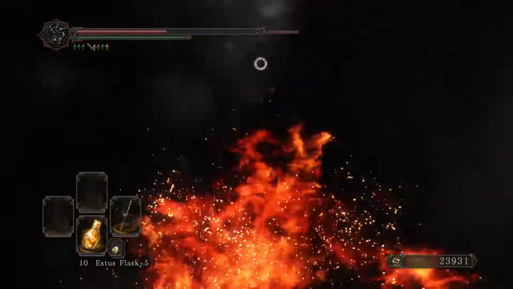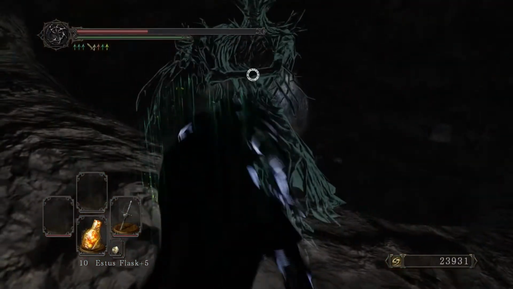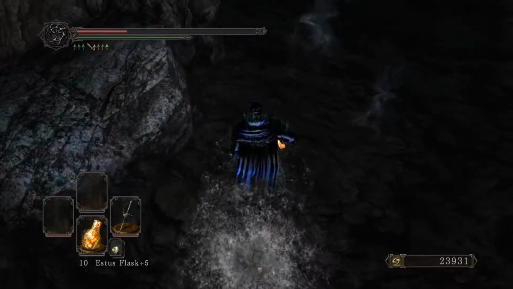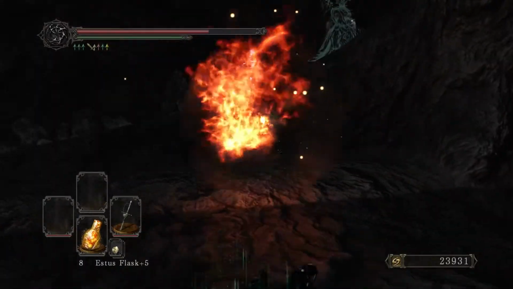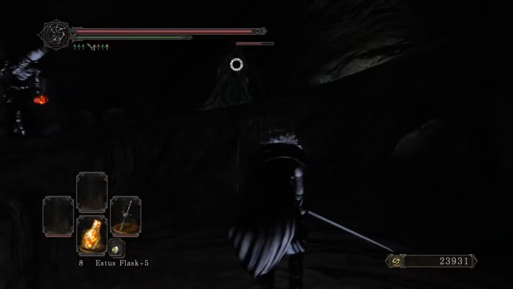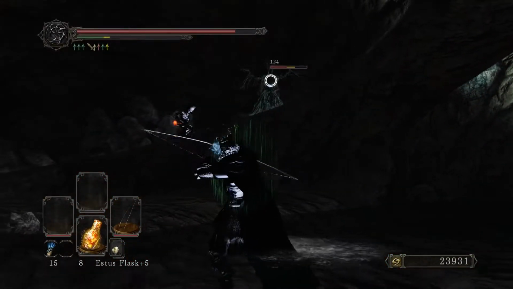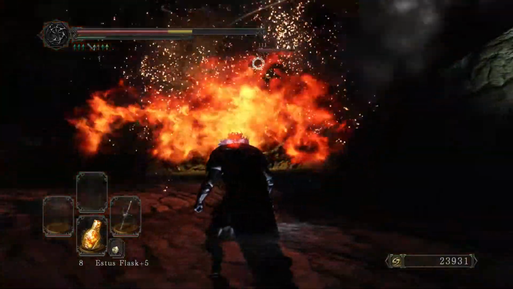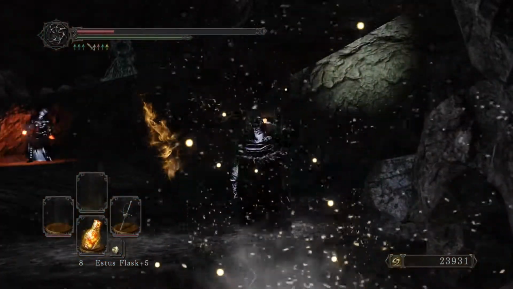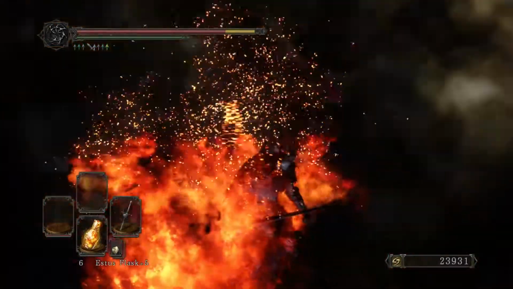Ouch. Stupid tree spirit. Ow, leave me alone. Ouch. Heal, heal, heal. Will you leave me alone, tree spirit? Ow. Leave me alone. Oh, really? You healed? Well, that's just lovely. That's just fantastic. Heal. Ow.